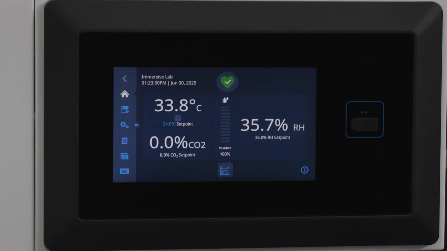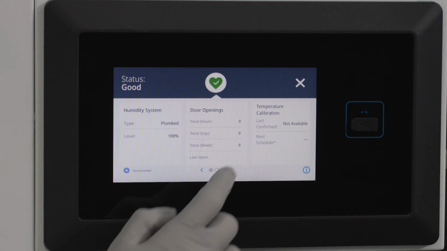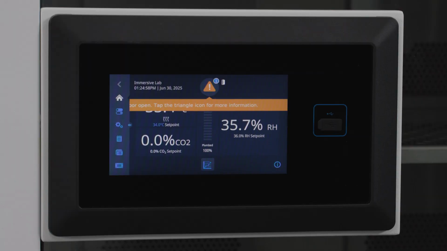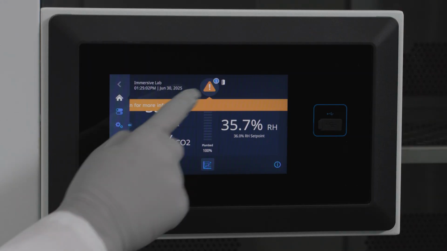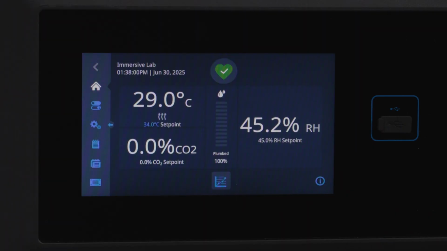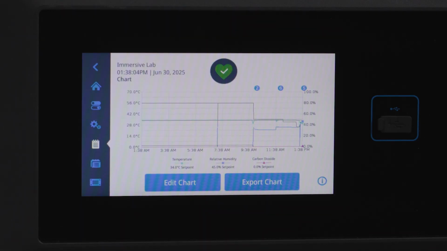At the top center of the main screen, you can check the health status of your chamber at a glance. Confirm the status of operation, alerts, and alarms, and check if alarms are snoozed. A quick word about alarms and alerts. If an alarm or alert is triggered, an audible sound is produced and a notification appears across the top of the main screen. At the bottom of the main screen, you can quickly view performance charts and control factory-installed options, including internal outlets and door locks.